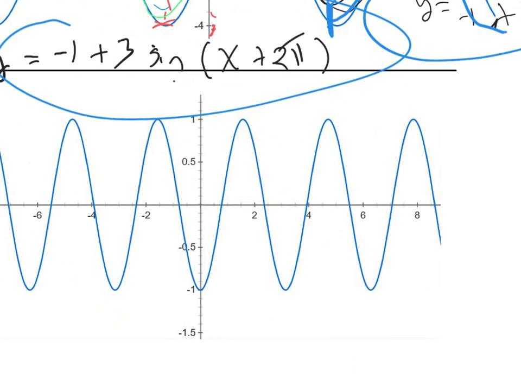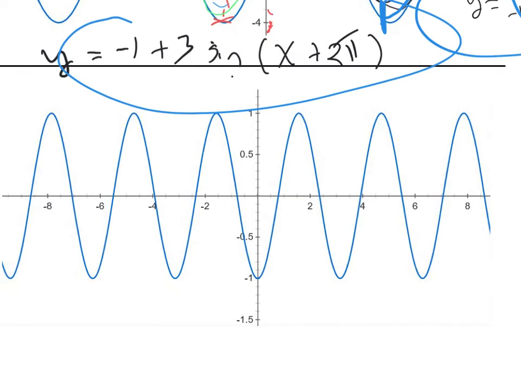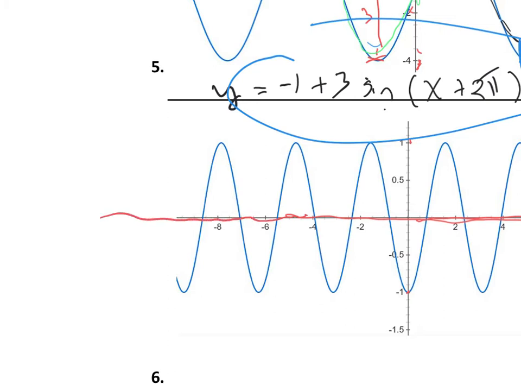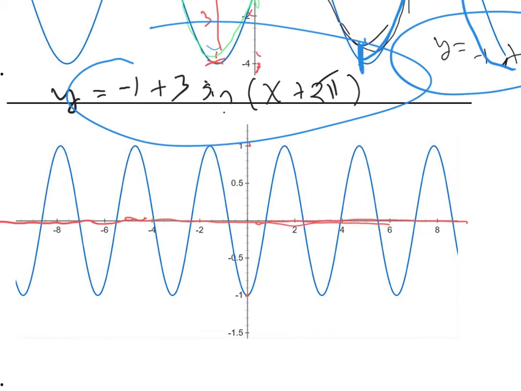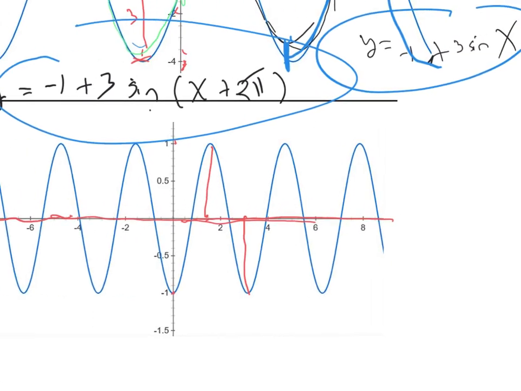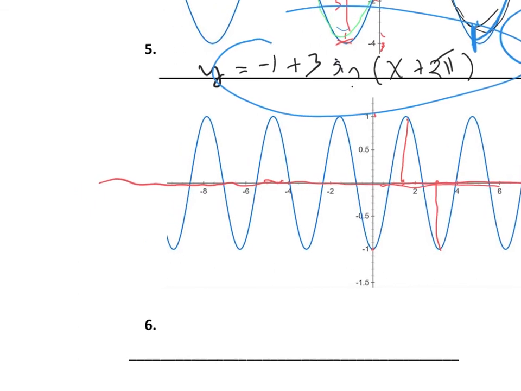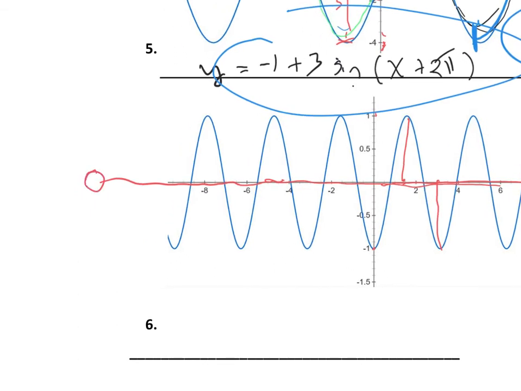Let's see. I need the middle. First thing I do is find the middle. The highest this thing goes was a 1. The lowest it goes is a -1. What's the middle? There it is. You need to find the middle or you can't figure out where your curve starts. What's the distance between this middle and 1, or down to -1? My amplitude is 1. So my A is 1. My C is a 0.